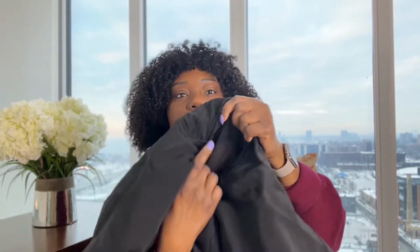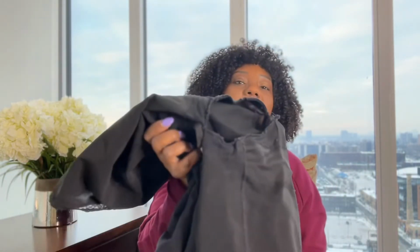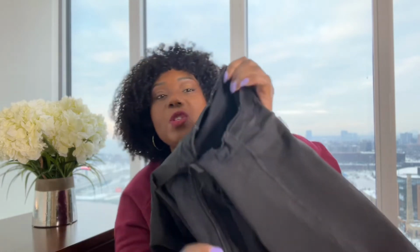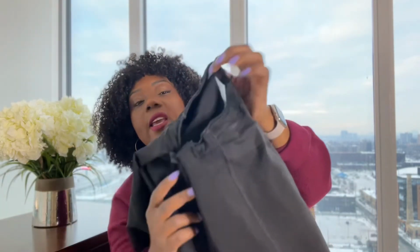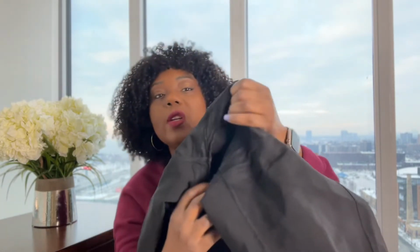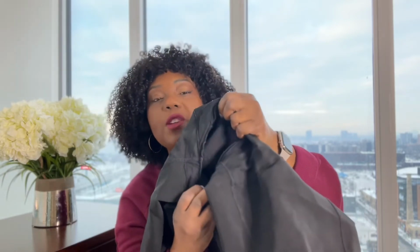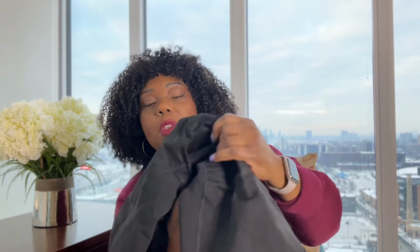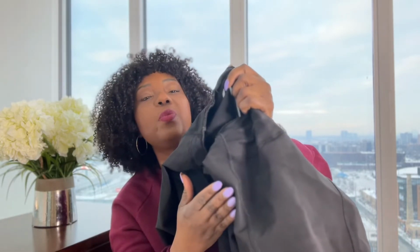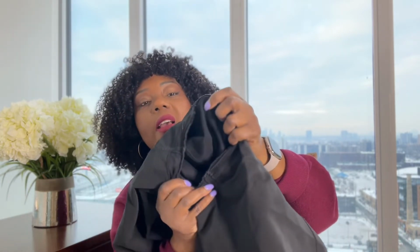Don't look at this place. I just cut it off so that it's easier for me when I go to the washroom or when I go out, because it was just bothering me out there. And if you like to put on your underwear with the Bodyshaper, this is a good way to do it. You don't want that extra, especially when you're rushing to the bathroom and you just sat down and you realize, oh, I have to pull away two things just to pee. When you do this, you can just go and sit.